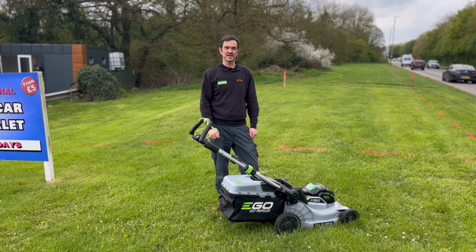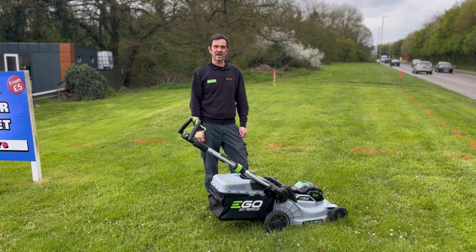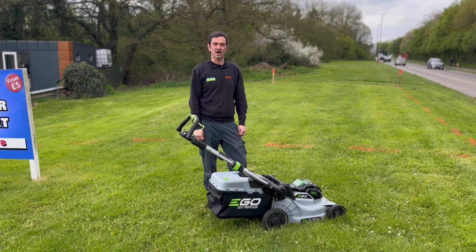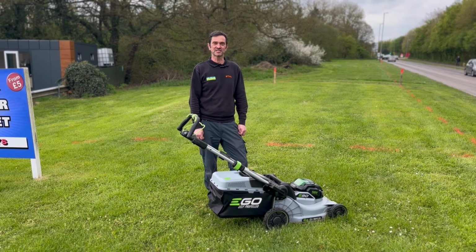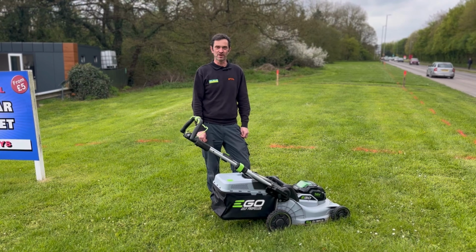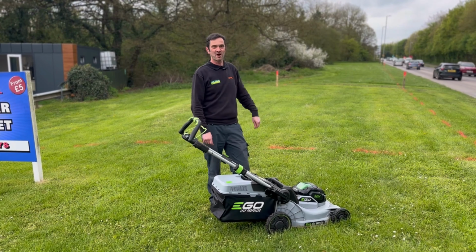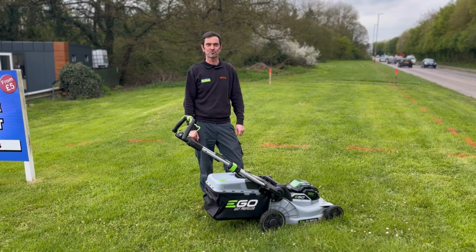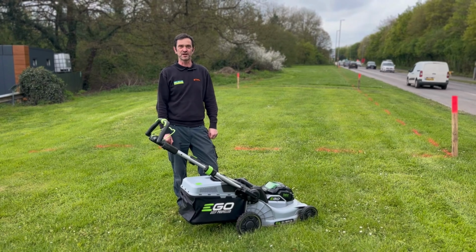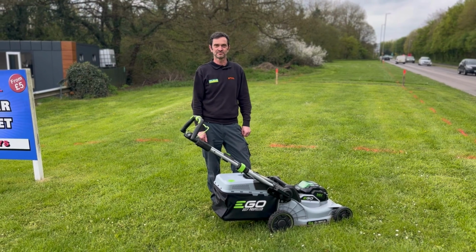Today we're going to test the Ego LM1900 lawnmower. Always get asked, how much grass will it cut? We're going to test the figures it says in the brochure with the 5 amp hour battery in a real life situation. We've got 400 square meters marked out of 3 different types of grass conditions. We're going to give it a go, run it till it's flat and see how much it will get done.